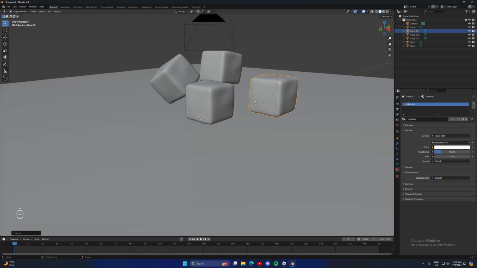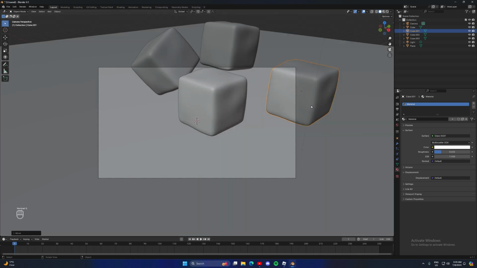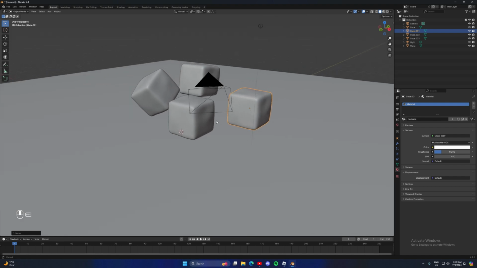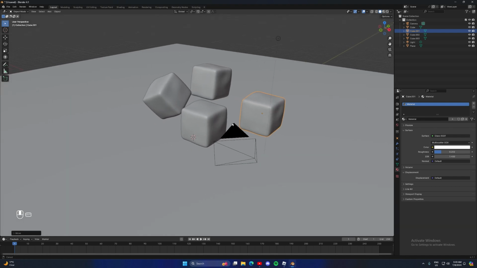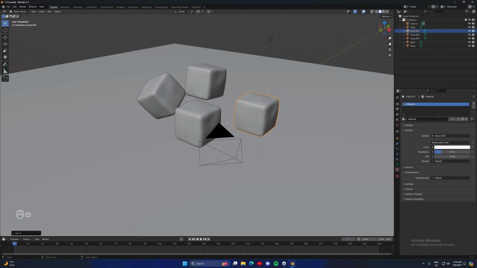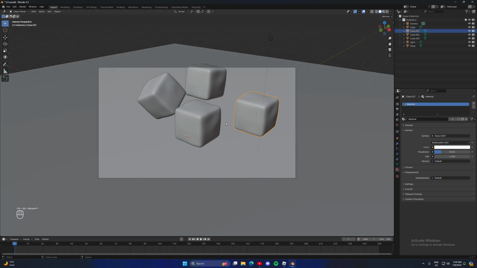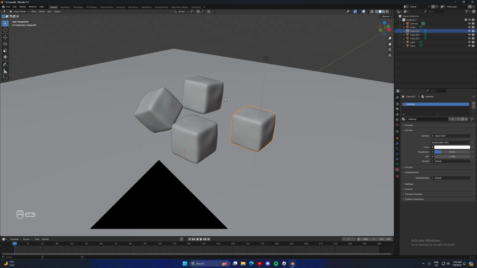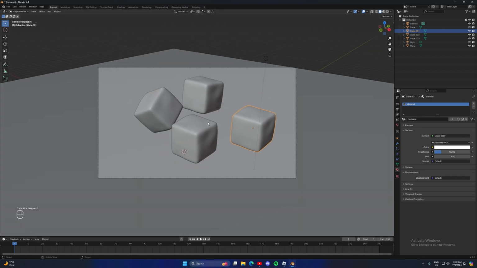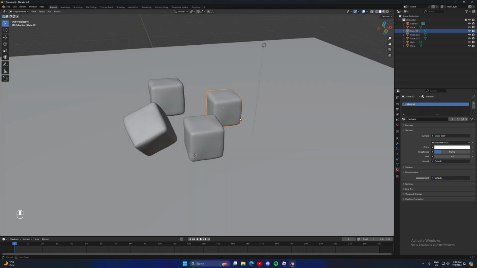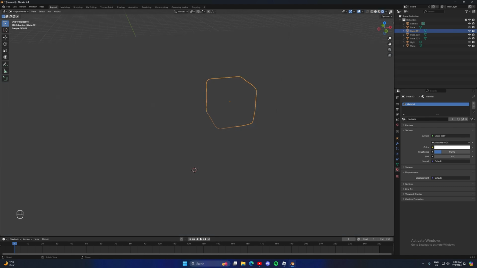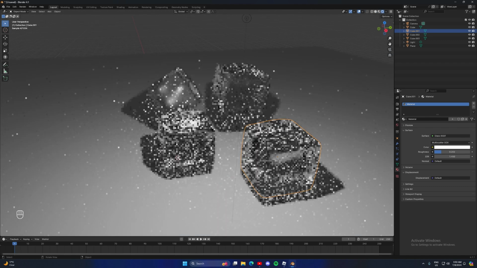Now that I've set my ice cubes up how I like, I'm going to go to the camera and see how it's showing. The black box around it is not in the right area, so I'm going to move the camera to where I think it's a good spot, and I'm going to do Control, Alt, and then 0 on the numpad, and it's still a bit off, so I'm going to move up a bit, and then Control, Alt, and then 0 again, until I have the whole thing in frame, and then I can go back to the render preview, and then it'll show what it looks like.